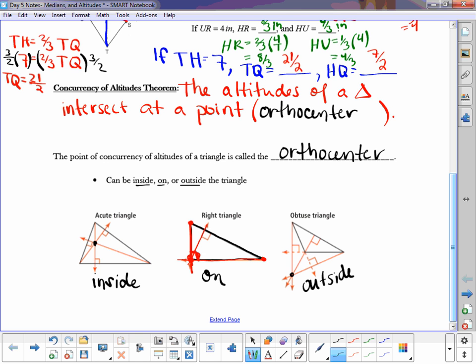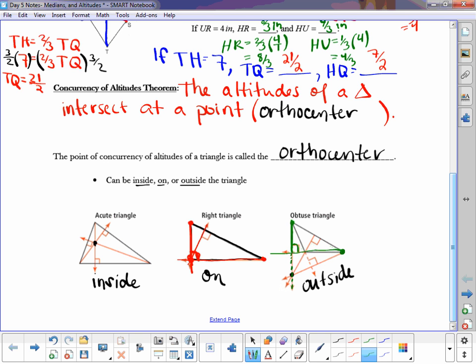Alright, and so we see that for our obtuse triangle here. For this one, when I drew in my altitude, so here's my opposite side. Obtuse triangles are the weird ones where we have to extend out the side to help us to draw in our altitude. And we see that ends up falling outside the triangle. And then I can extend it out to meet my other ones.